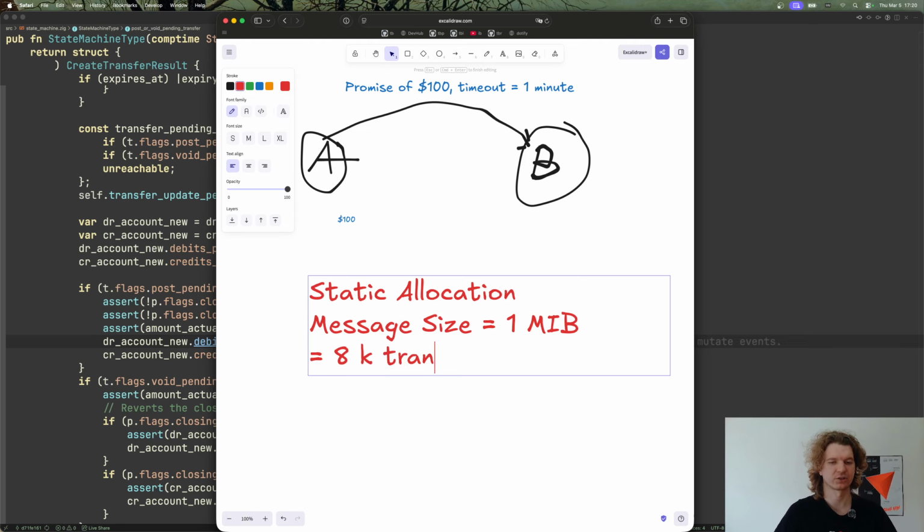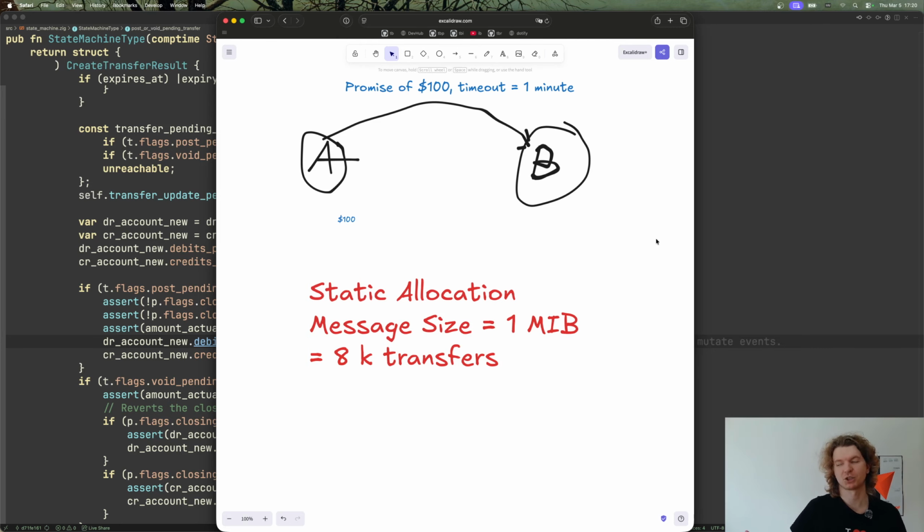8,000 transfers maximum. So that means that to process an atomic batch of changes, you need only a finite amount of resources, because you know that in the worst case you are going to have 8,000 transfers, and you can just allocate memory to serve that amount of transfers and nothing more.